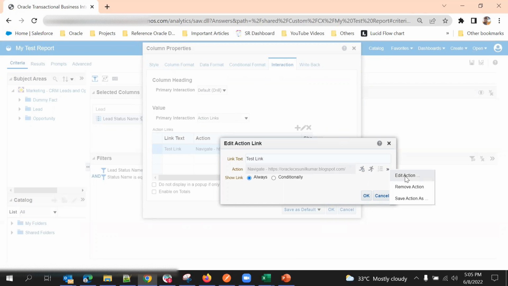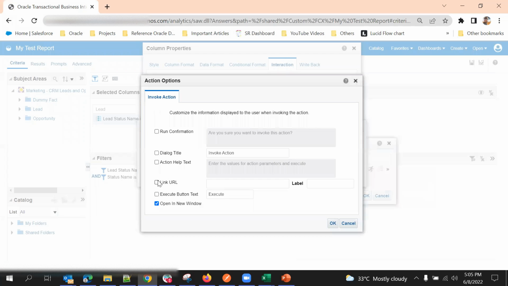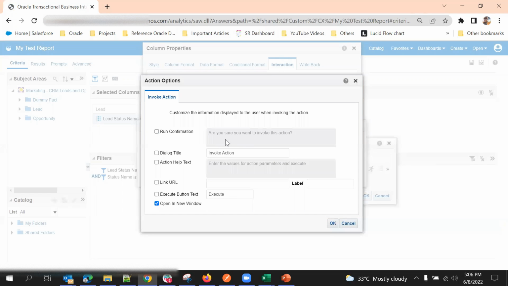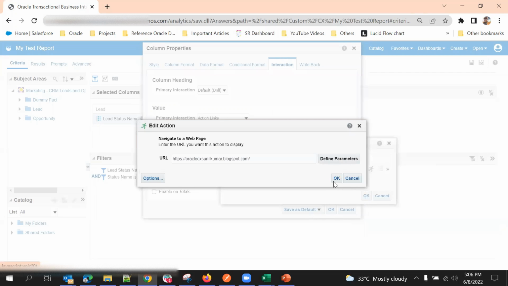Also, we have seen one more property. If you want to confirm, whenever I'm clicking, if you want to display some confirmation, like are you sure to navigate to this link, we can select this action.